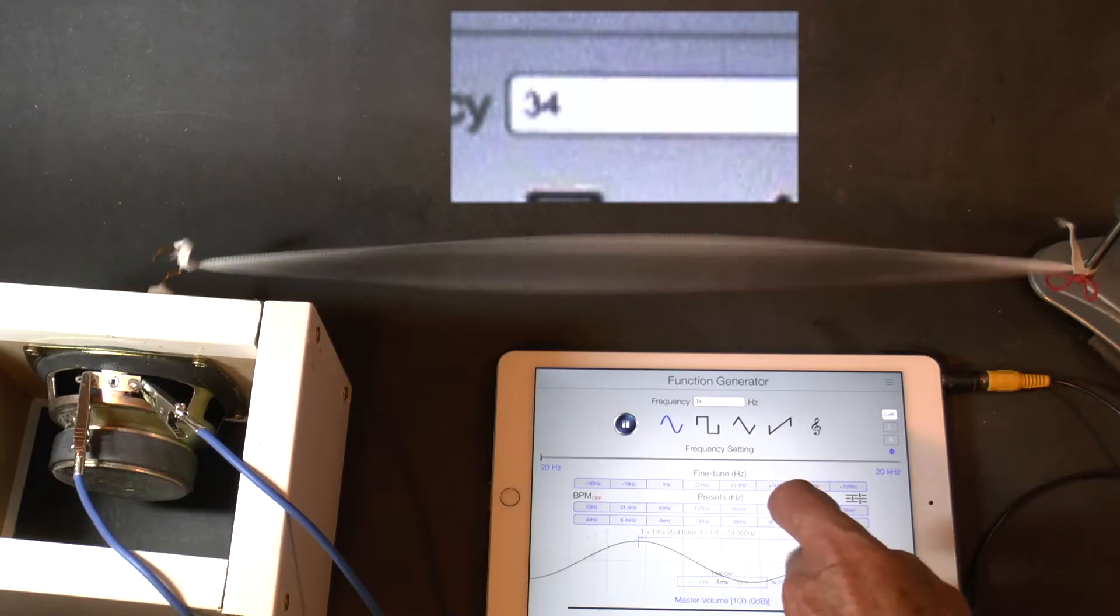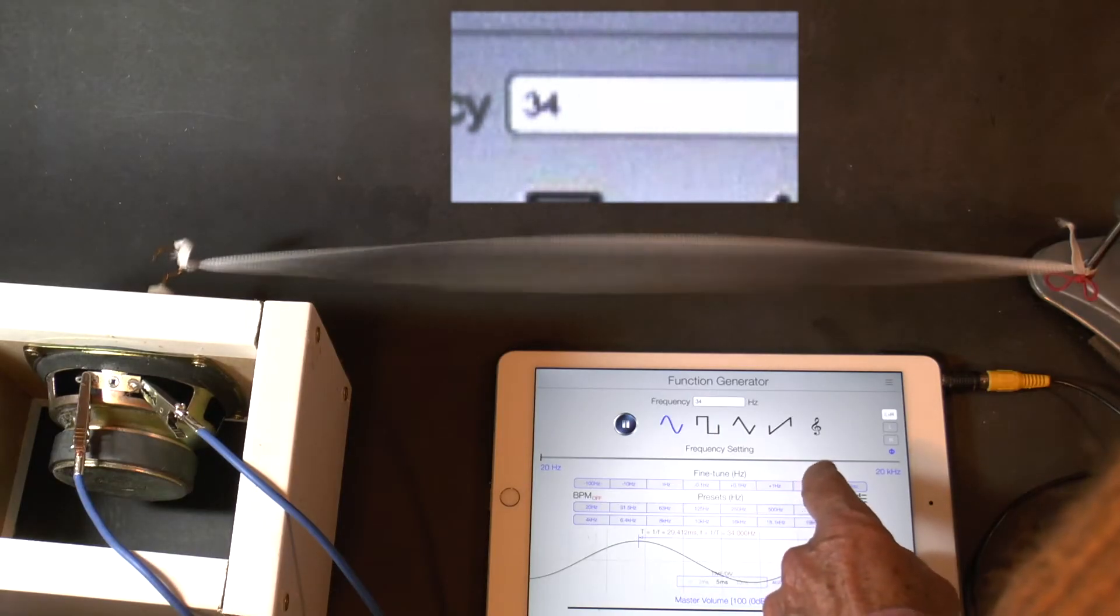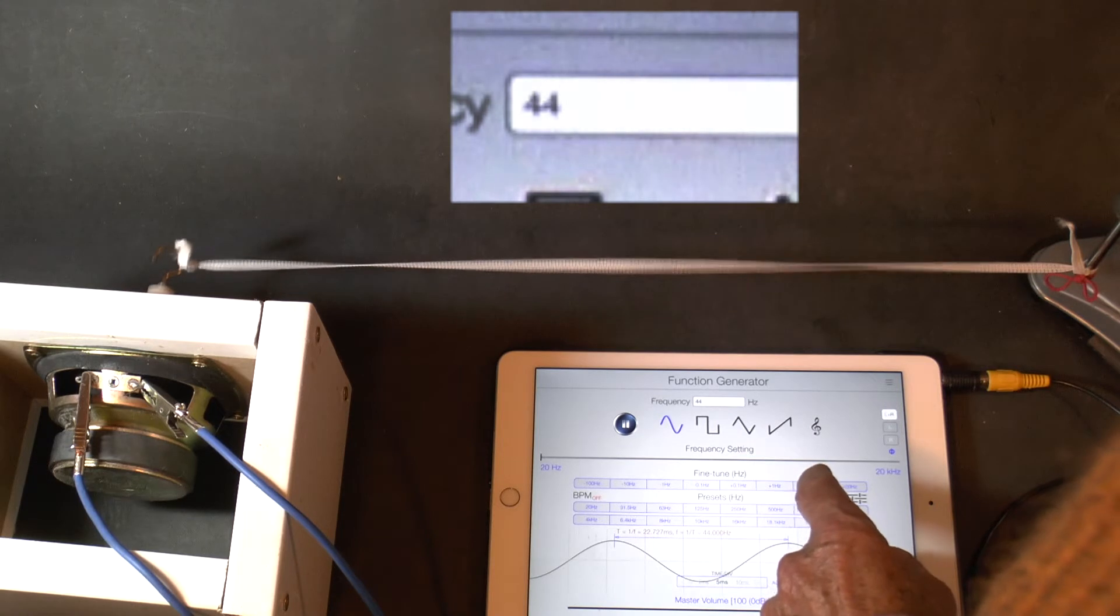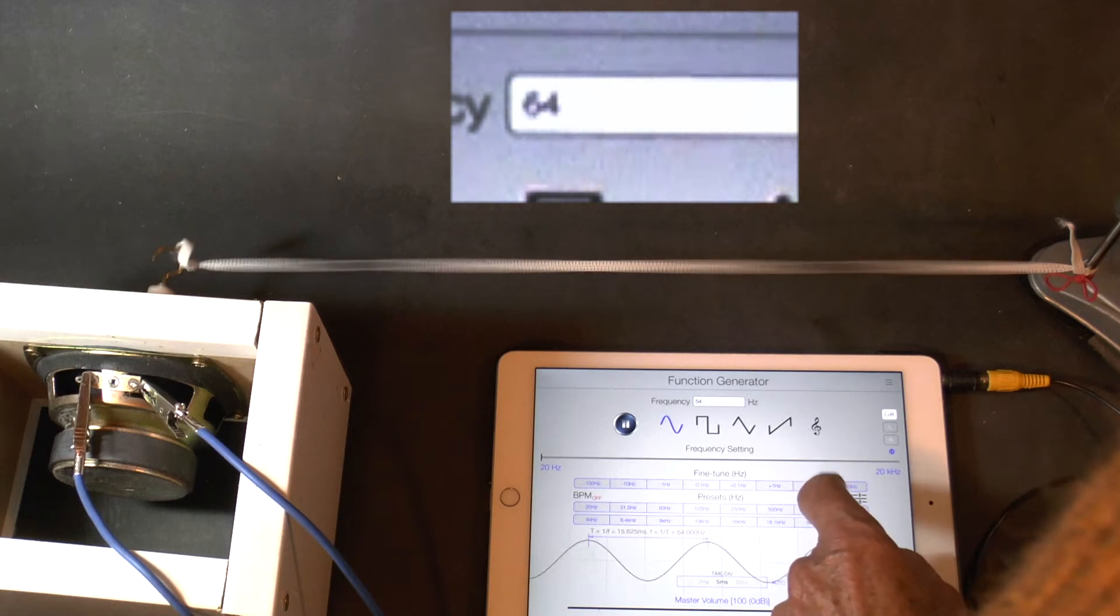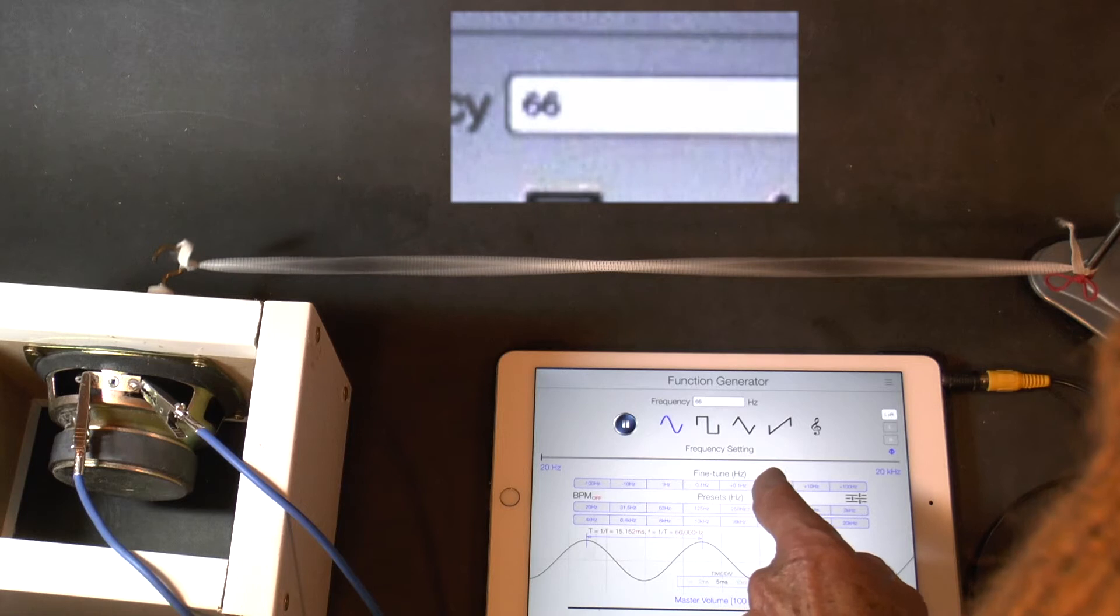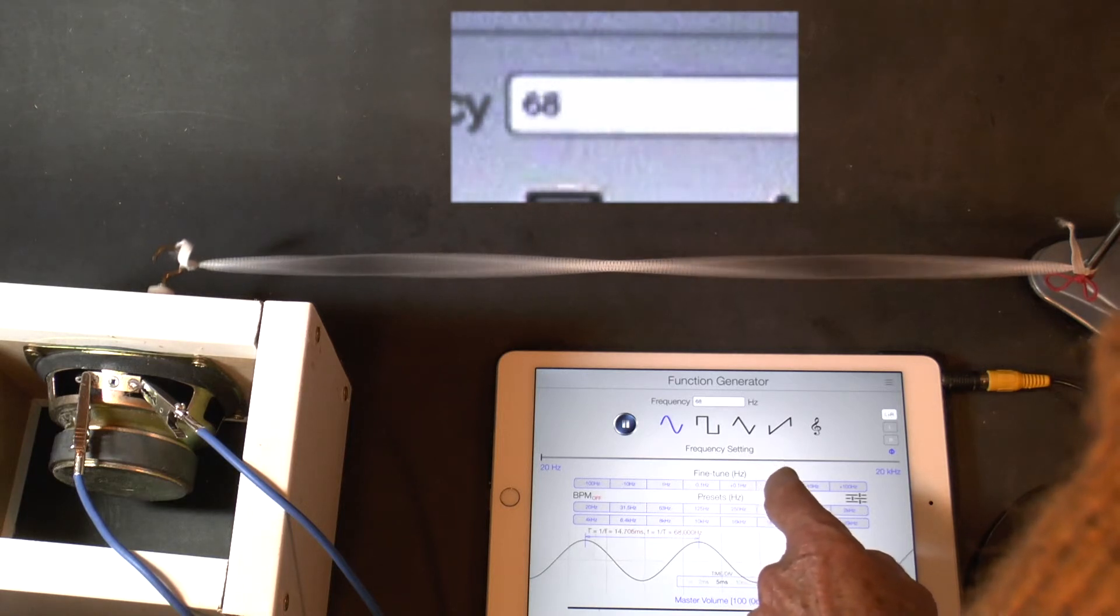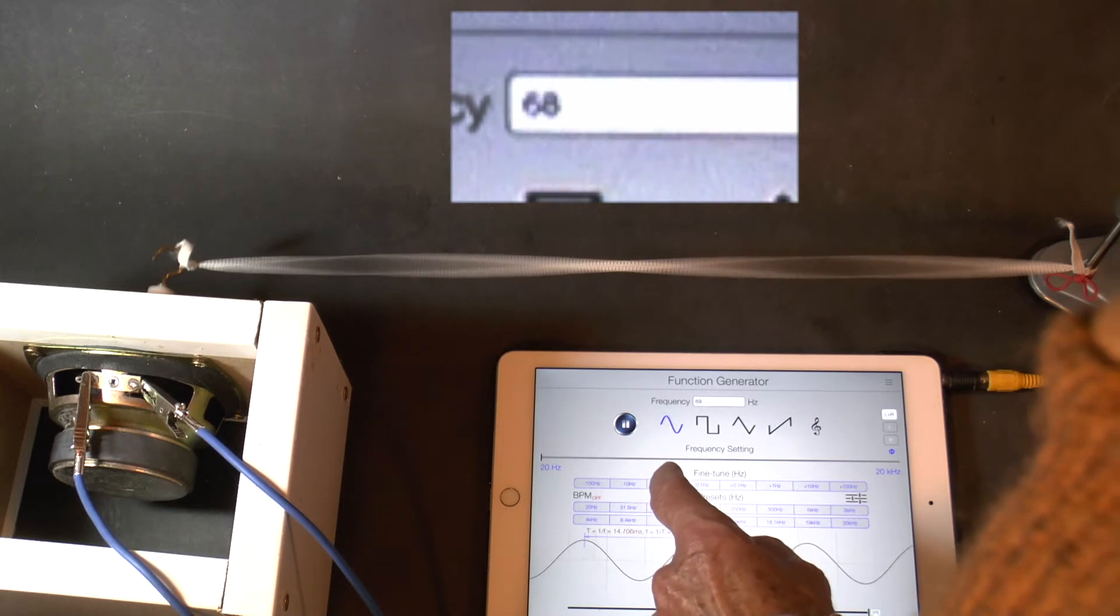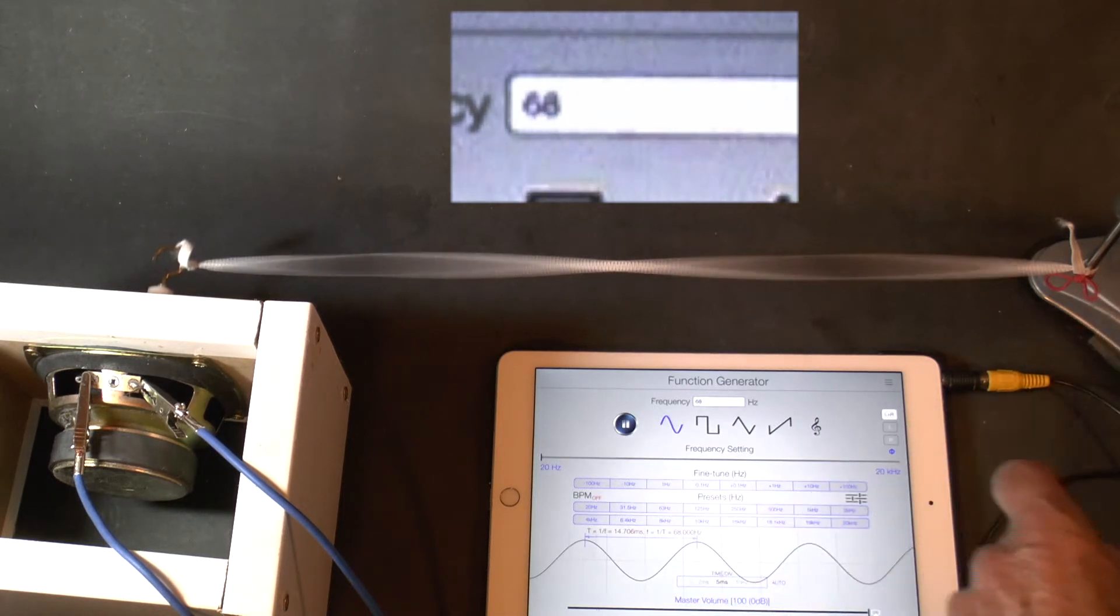Let's see what happens if we increase the frequency. Not changing the amplitude of the amount that it vibrates. I'm just increasing the frequency, which you can see the value of at the top of the screen. As we approach, and then get to, twice the frequency that we had before, that is, twice 34, 68, 69 Hz, you can see there is another resonance point.